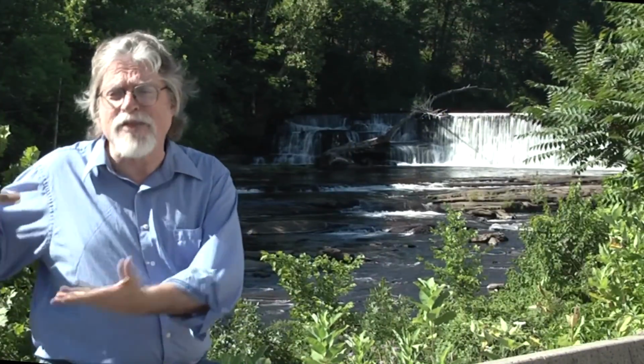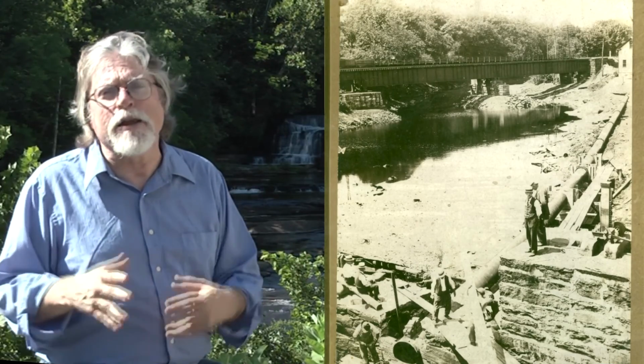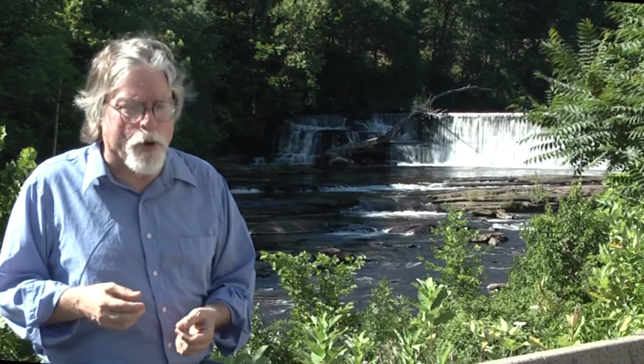So, okay, you've got the water that's there, and you've got exclusively this water power as your source of power, but it's chancy. Even with those dams and lakes upstream ponding extra water, there's still not always going to be water. There were days in the summer when the mills would close down because there wasn't enough water to turn the water wheels. So there's always a search for another source of power.